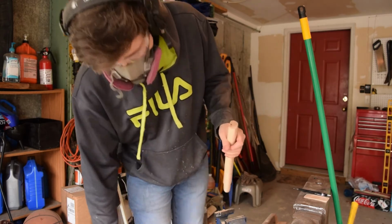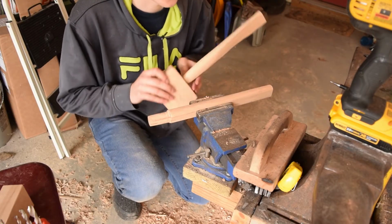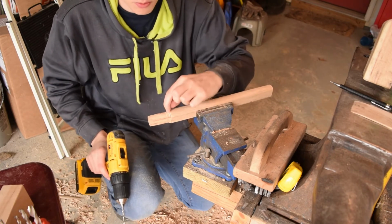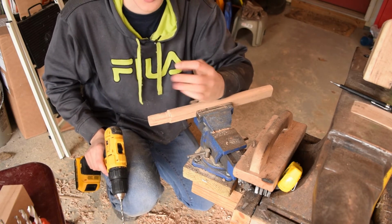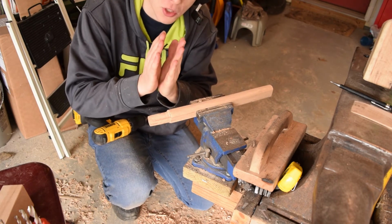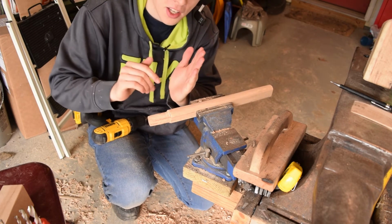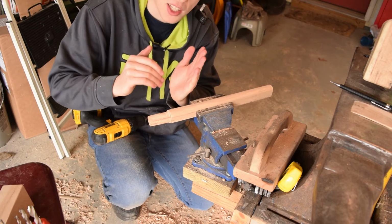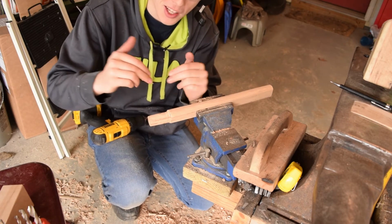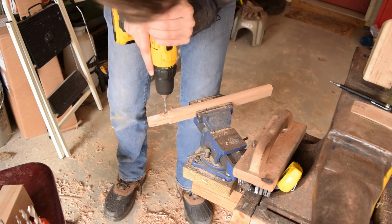So to prevent the splitting like we have on this mallet, I'm going to be drilling a hole at the base where I want the split for the wedge to end. And the idea is as the wedge pushes the two pieces apart, it should divvy out the pressure so it's not all going into one spot like it was on the last one.